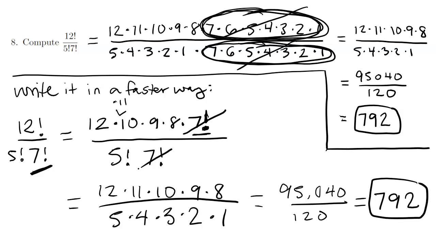So this is my preference for how to write it: once you hit the larger of the two on the bottom, just stop writing at that point and put a factorial on it, and then cancel out that factorial from the top and from the bottom. And notice we only cancel numbers 1 with 1, right? Up here, I had a 5 on the top. It canceled with this 5 on the bottom, not with the first one. You only cancel 1 with 1. So really what you're canceling is that whole factorial out.